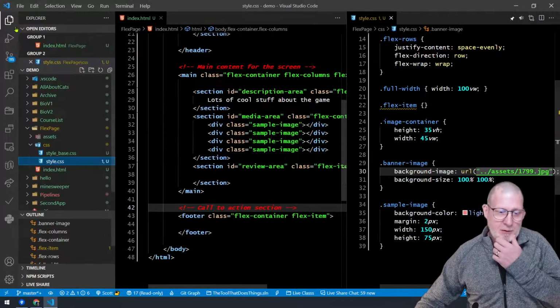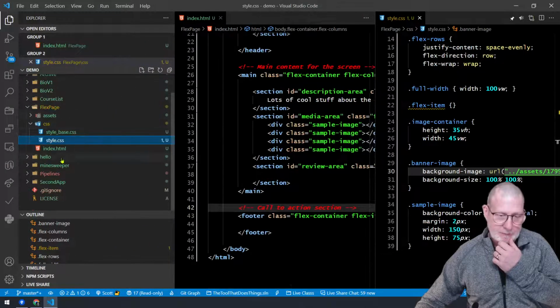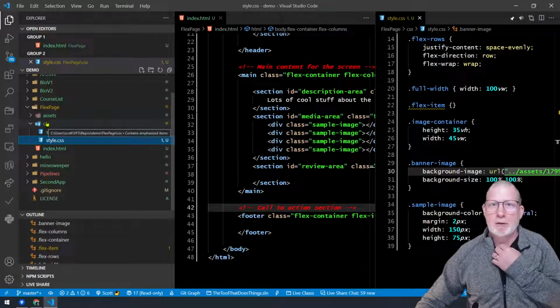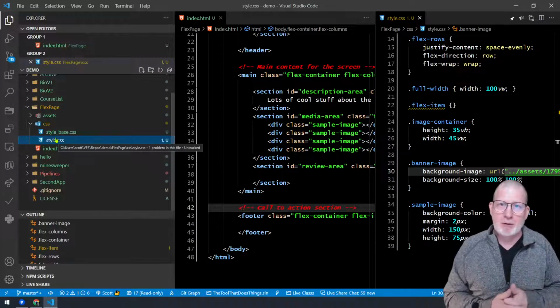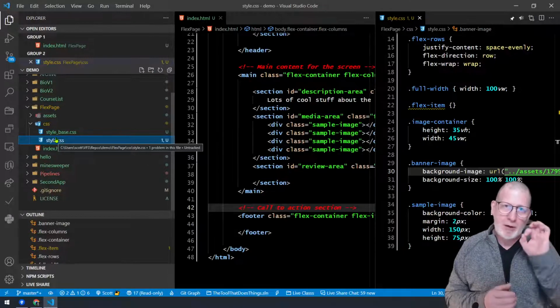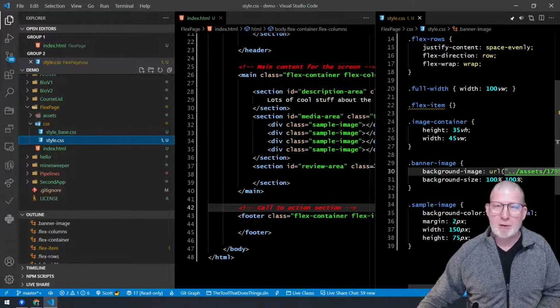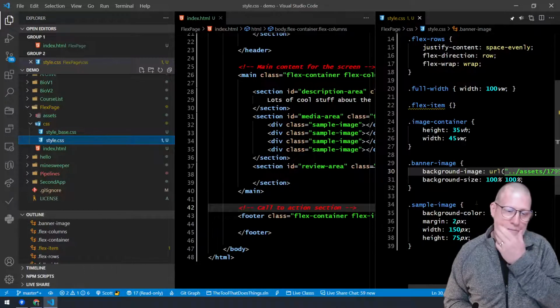It's because when you look at the folder structure, my style.css is inside a CSS folder. So in order to get to the parent folder, I have to go up one. The current folder you're in is a period, and the folder above you is 2 periods. And then make sure the slashes go the Unix way. I think that helps. Thank you.